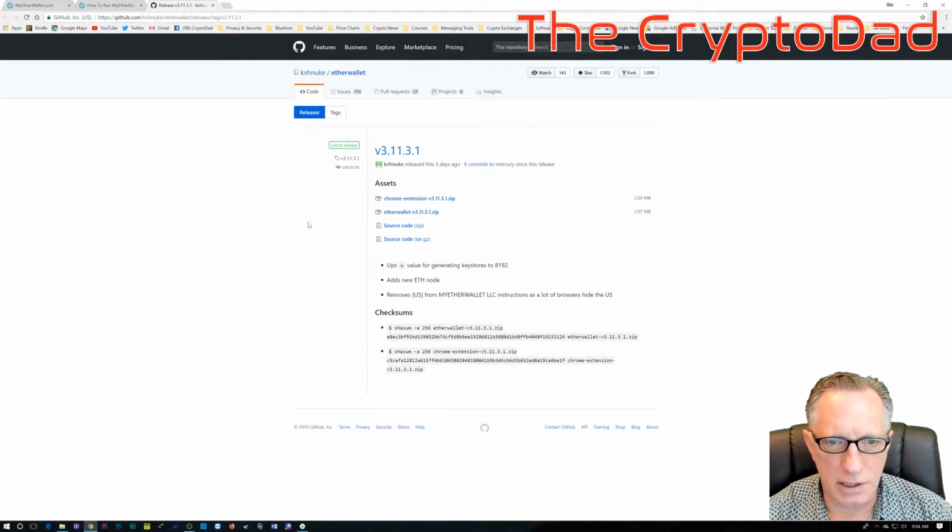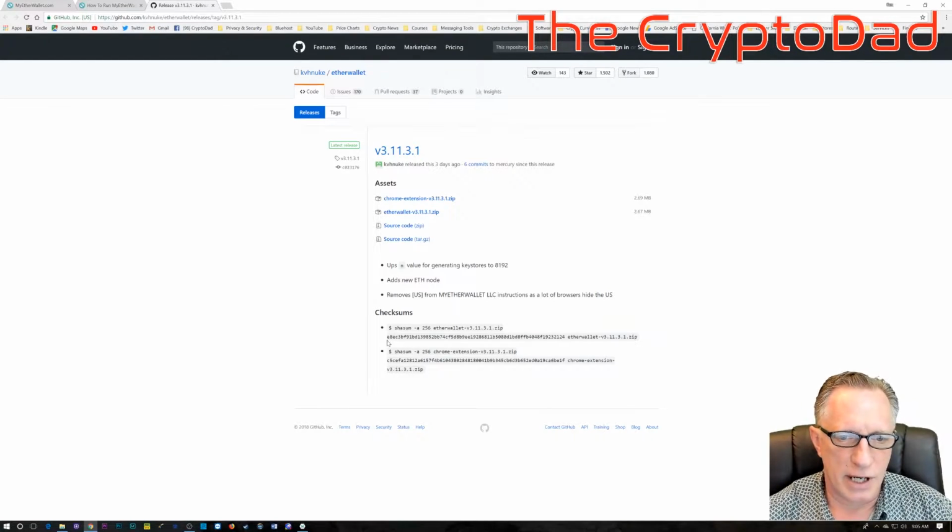Now you'll notice also that they have some checksums down here. Checksums are used for verifying the integrity of our download, and we're being safe and super secure here, so let's go through that. It only takes a minute. I'll put a link in the description on where you get this software, and I have some other great videos on how this whole process works, but I'm just going to show you how quick and easy it is.